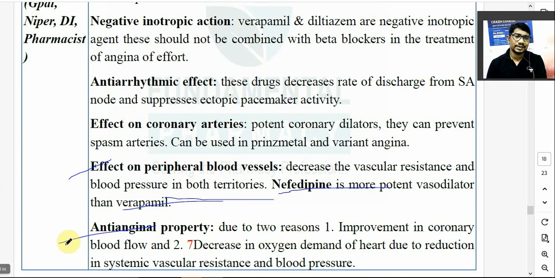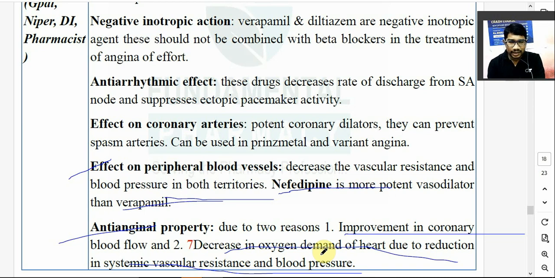They exert an anti-anginal effect. कैल्शियम चैनल ब्लॉकर का जो बेनिफिशियल इफेक्ट होता है एंजाइना पेक्टोरिस में, वो दो कारणों से होता है. पहला कौन सा है, improvement of coronary blood flow and decrease in the oxygen demand of the heart by blocking the calcium channels. And systemic vascular resistance and blood pressure also decrease. तो एंटी एंजाइनल फैक्टर्स में इनका बेनिफिशियल इफेक्ट क्यों है? पहले तो improvement of coronary blood flow, मतलब कोरोनरी ब्लड वेसल को डायलेट करता है, ब्लड फ्लो बढ़ जाएगा. दूसरा क्या करता है? Decrease in the oxygen demand of the heart.